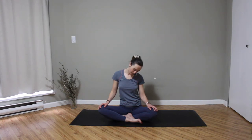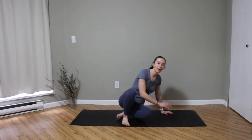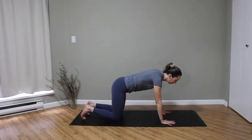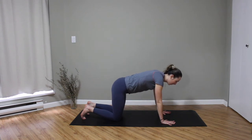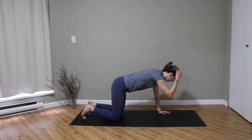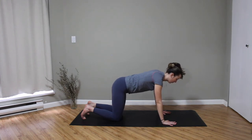And then over to the right. We'll come back up to center and find our way into a tabletop position. You want to come with your knees under your hips and your shoulders over your wrists. Make sure that we're grounding down through the knuckle parts of our fingers — we're not dumping any weight into our wrists. Nice long spine here, keeping our head in line with our spine and not dropping the head or having any additional weight hanging there.